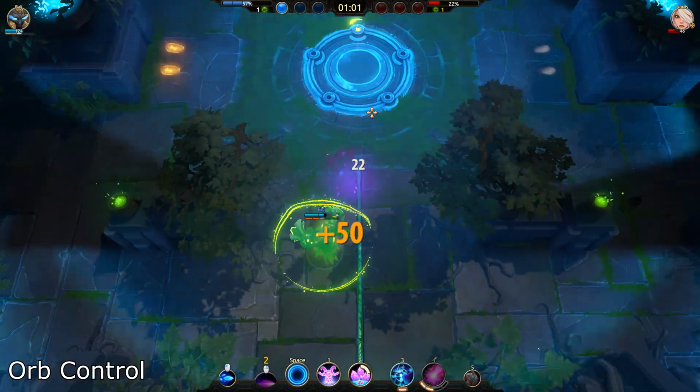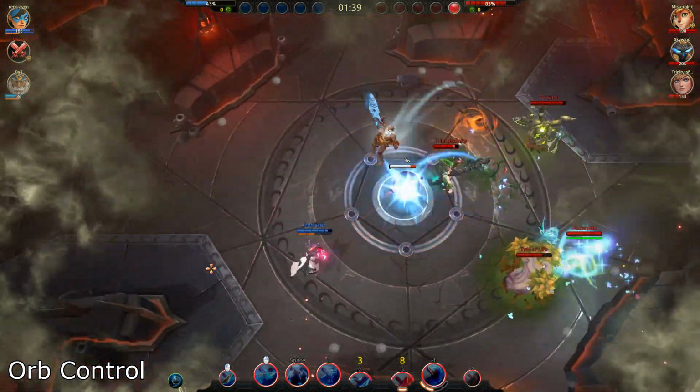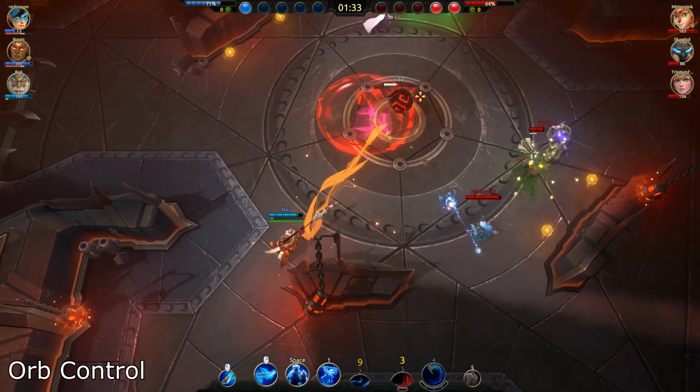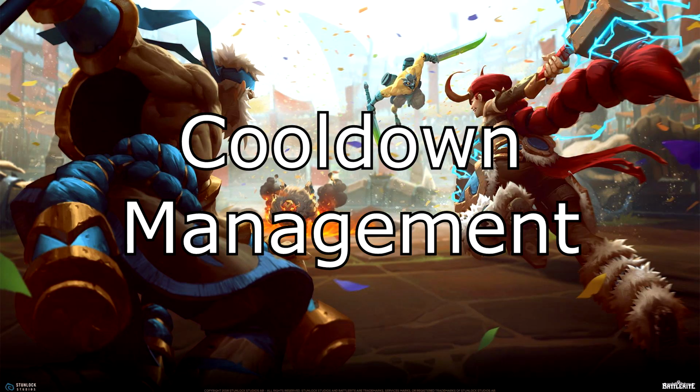Mid orb spawns at 140 on the clock, and every 30 seconds after that, when it's taken, it'll come again. So that's something to keep in mind. And it's good to know your combos, how to 100-0 the whole orb, and, you know, steal it from the enemy and stuff. And then next up will be cooldown management, which is probably the most important.